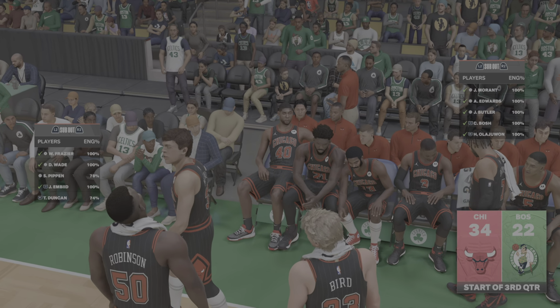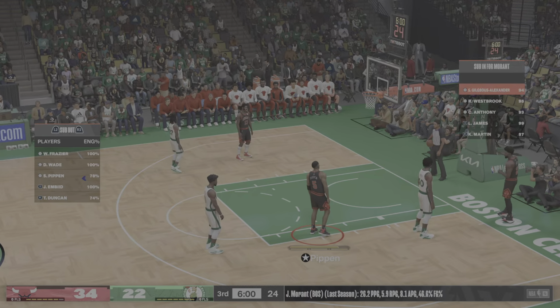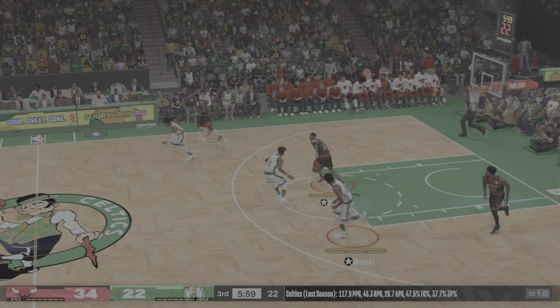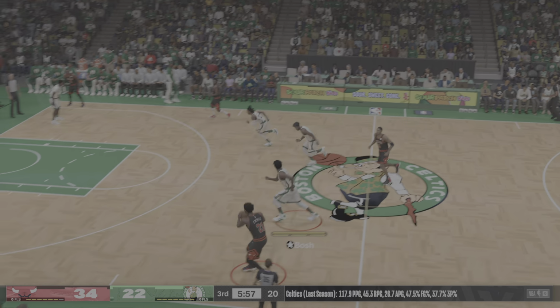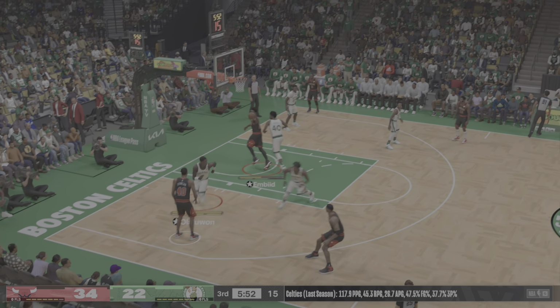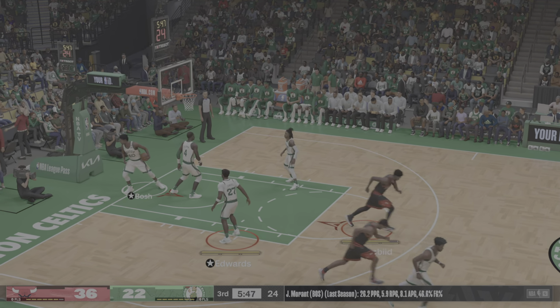And with the second half upon us, we'll find out if this game becomes the rout that it's threatening to be. One of the top stories here, Tim Duncan getting it done today. Yeah, it's been a great performance from him, really staying focused on quality shots. And many of those quality shots have been jumpers, a very high percentage of those in the first half.